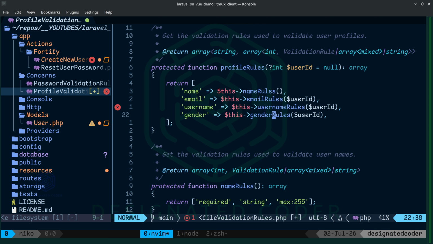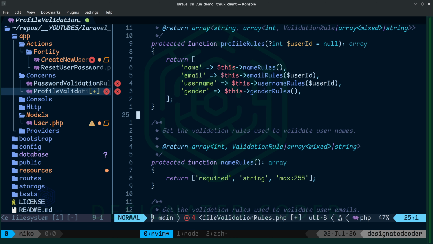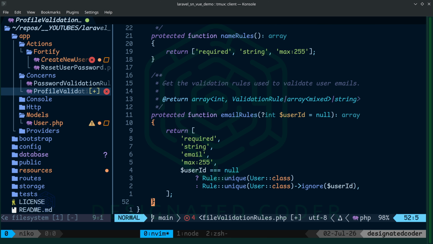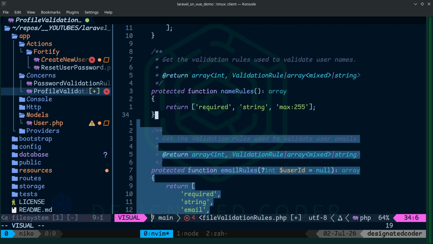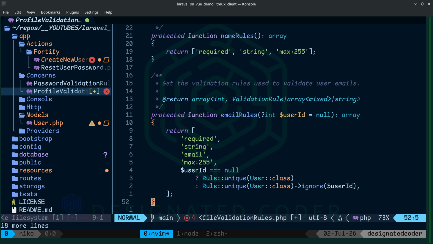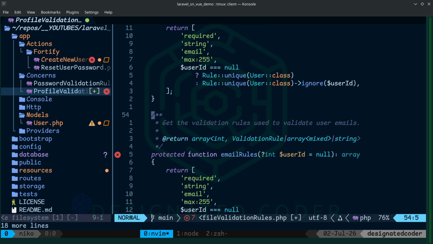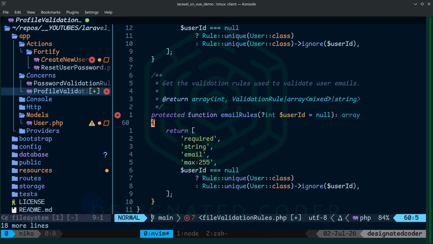And this isn't reliant on whether or not it's unique, it doesn't have to be unique. So we don't need the user ID in here. Let's start with the username. And what we can do is we can copy this thing in here. And this one will be for the username.